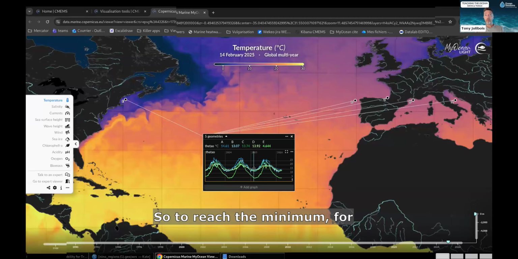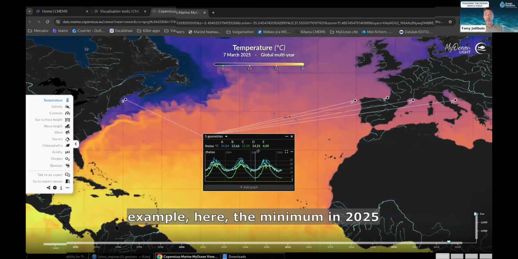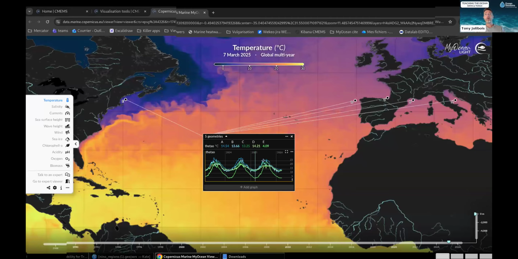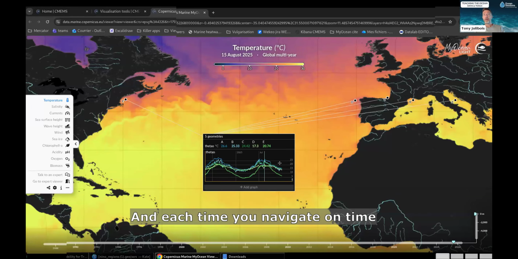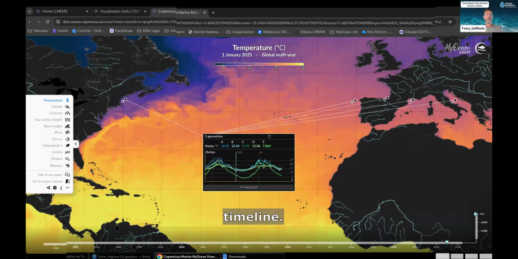So to reach the minimum, for example, here, the minimum in 2025, or the maximum, you can zoom on the graph using the mouse wheel. And each time you navigate on time in the graph, you have the date here in the timeline. You can also navigate with the timeline. Everything will be updated accordingly.